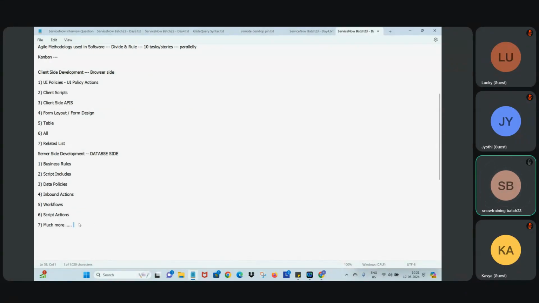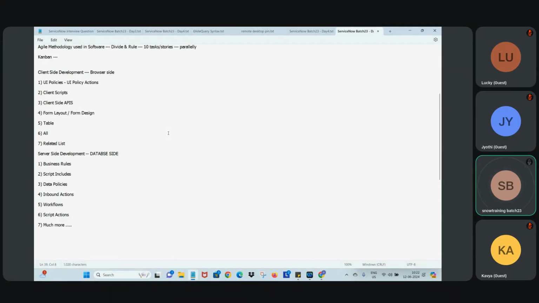Now, these are all your ingredients to implement your functionality. That means the requirement is your pizza. She wanted to eat a pizza. That means the client wants to implement a functionality. If the client wants you to implement a functionality, what will you need? You will need all these concepts. Why do you need all these concepts? Because they'll give you the problem statement, and you need to provide them the solution. If you don't understand these concepts, how can you provide a solution?